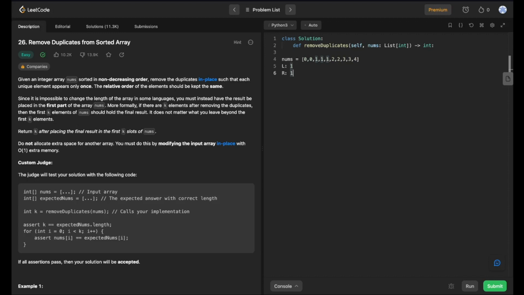It is going to compare the current value to the value that comes before it. So if we were to initialize it to the 0th index, we would go out of bounds in our first comparison. So in the first step of the algorithm, our right pointer is going to compare this 0 to this 0 and see that they're equal to each other.